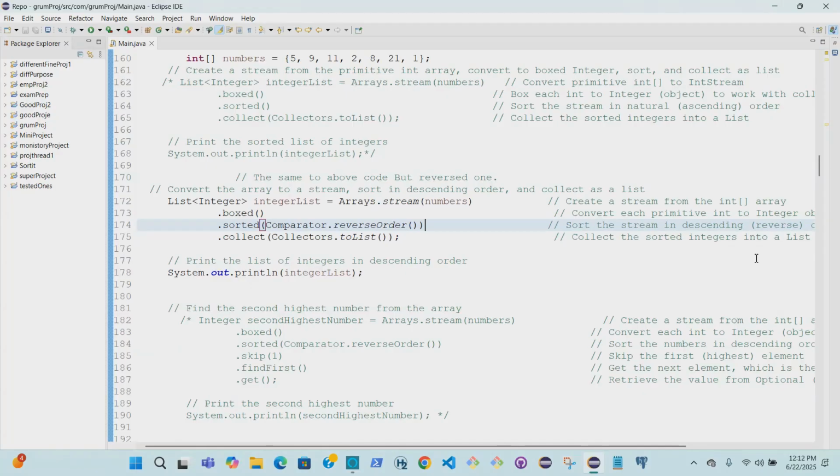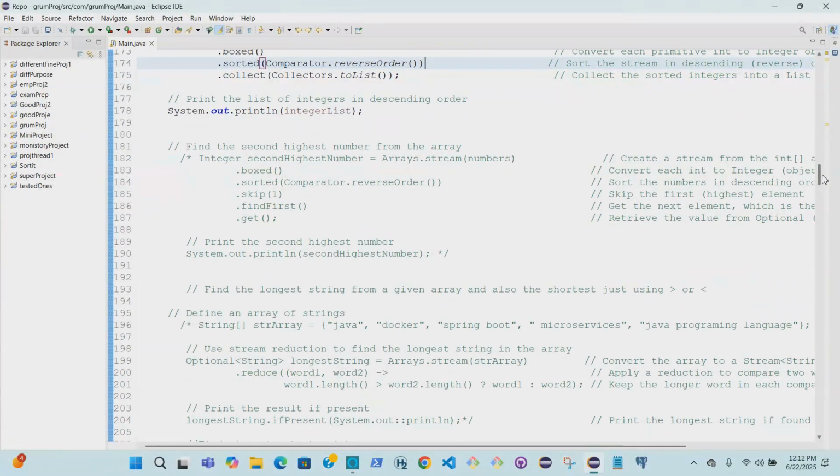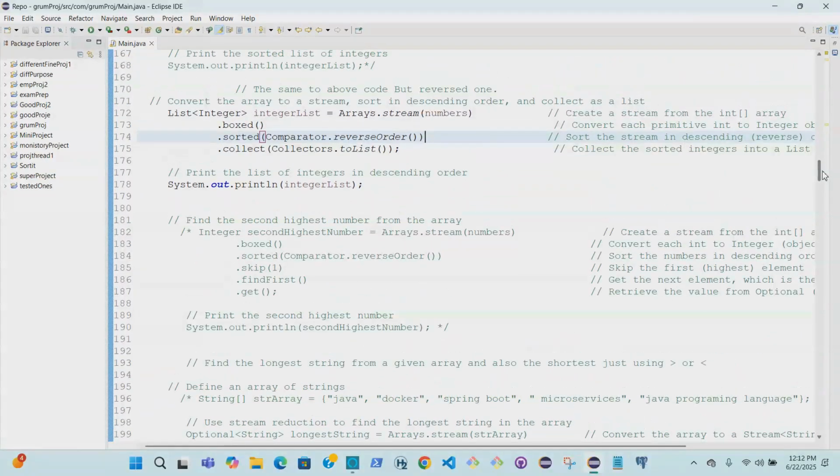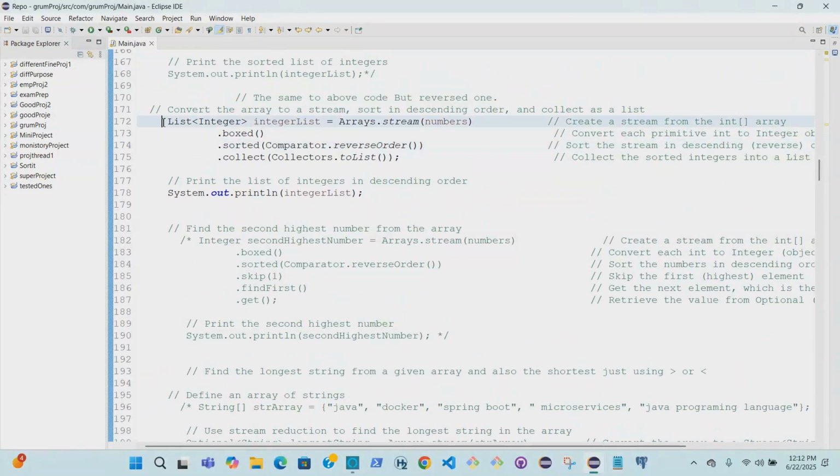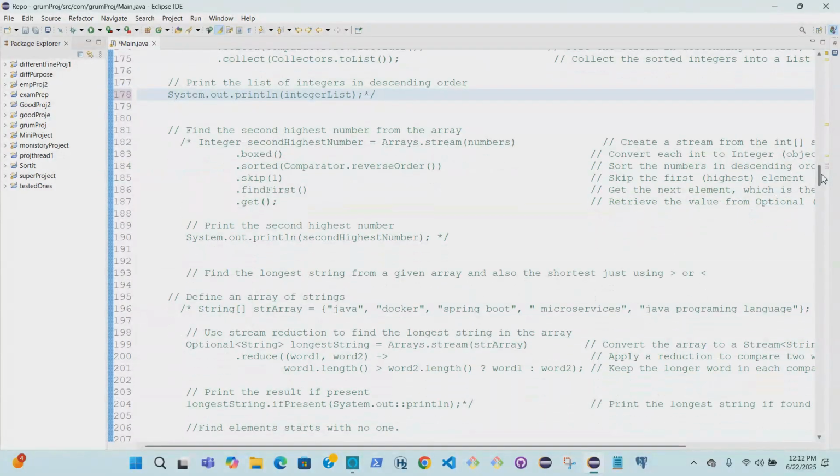So we are going to use this descending order to get the second highest. That's why I'm showing you this first. In our next code, we are going to get the second highest. How are we going to find the second highest number from the array?